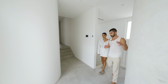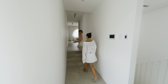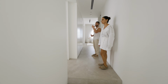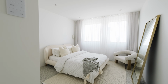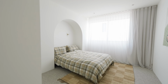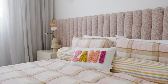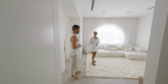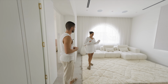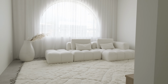So one of the things that we love most about the house is how it shoots you around to where you need to sort of go. So obviously we've used curvature around the walls. Coming up the stairs, we've got our guest bedroom, and then moving in, we've got the two kids' bedrooms. So little JJ's is in the corner, and then Zani's over here. And we've also got our second living space. This space I feel will be our kids' main hangout area as they get a little bit older and they want some time with their cousins or friends.